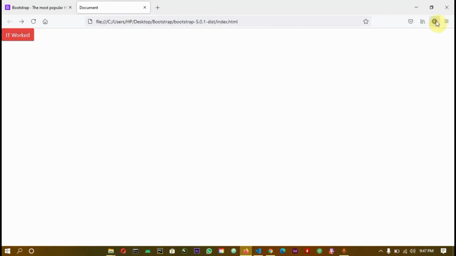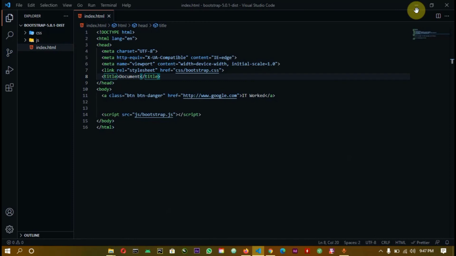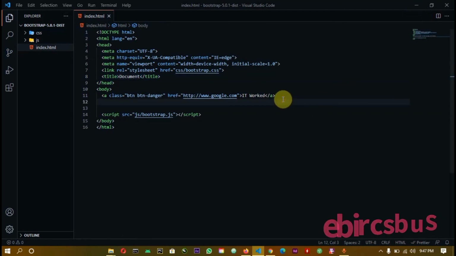So that's just it, guys. Now in the next video, we are going to start the main Bootstrap tutorial. We're going to work with containers. You're going to see how things work. We're going to write Bootstrap code, and I'm going to show you how easy and simple it is to make use of all these utilities and Bootstrap classes to create a powerful page. At the end of this series, guys, we're going to build a very massive project that you can place in your portfolio. You can show anybody if you like.